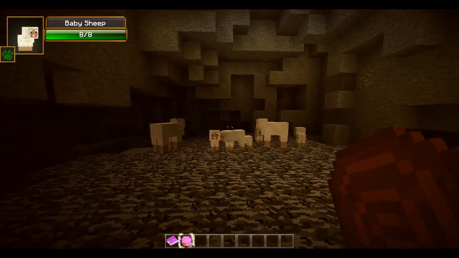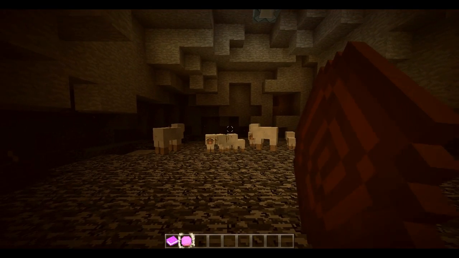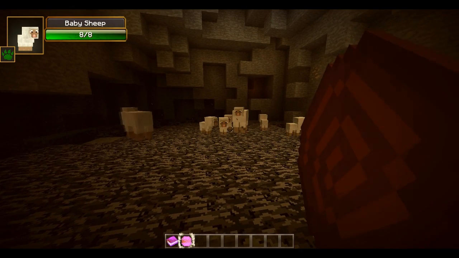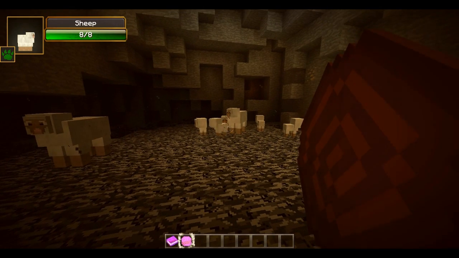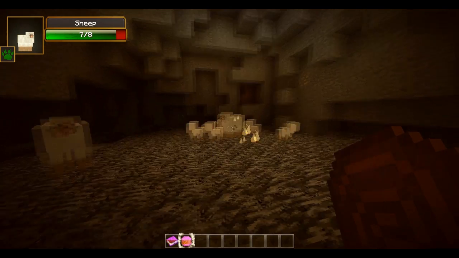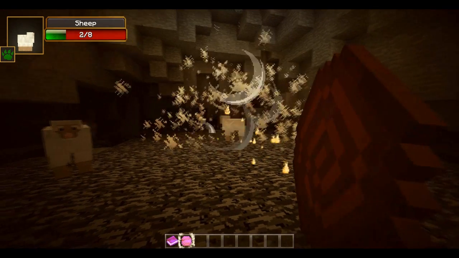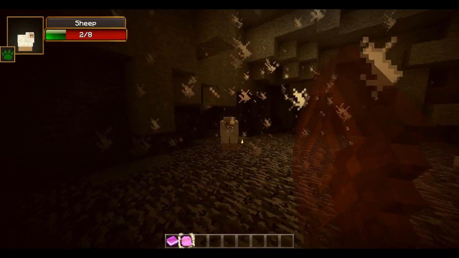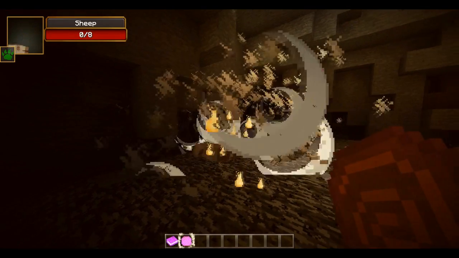So all runes work the same. Essentially they work like a bow. You right click, draw them back, and you will hear a ping sound as soon as it's done charging, and you release in the area that you need to use. So here I will let go, and bam! These guys are getting hurt by the fireball, and the babies are all dead. Obviously, because this is a very basic rune, it doesn't do a huge amount of damage, but yeah.